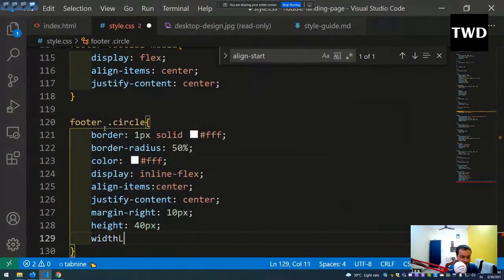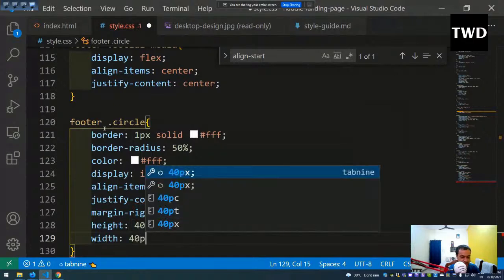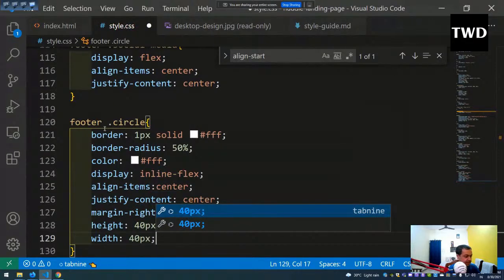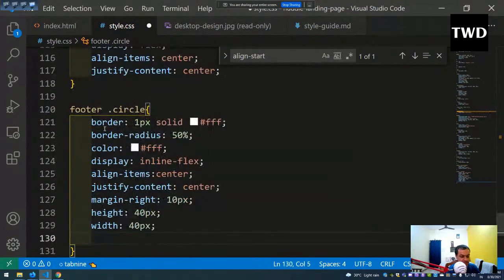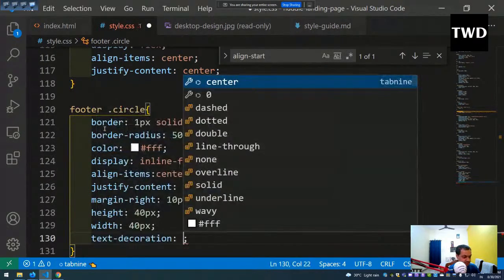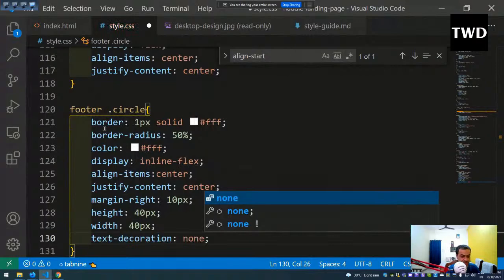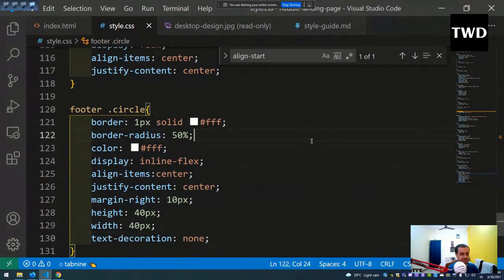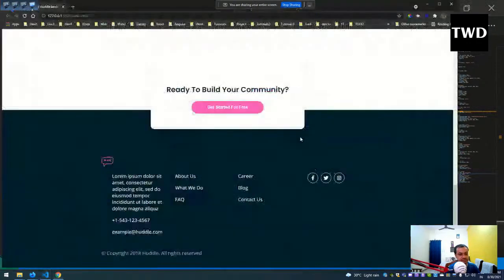Width is 40 px. Again, text decoration is none. Okay, see, now it is looking perfect.